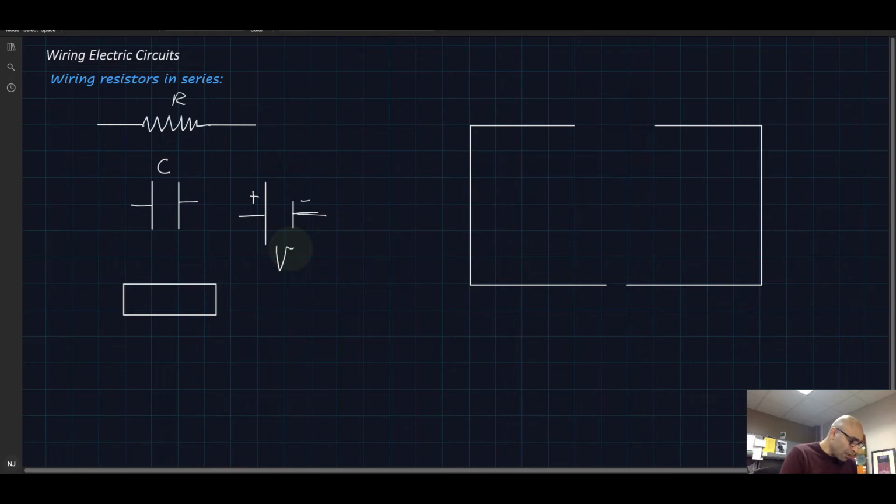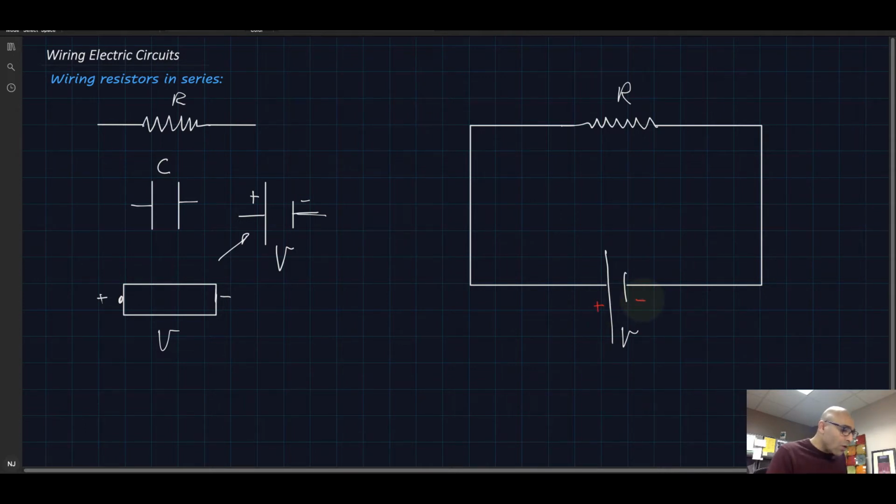And finally, this is how we represent the battery. If that's the battery, this is the positive and this is the negative, but this is how it is in the electric circuit. So now let's look at this one first. We have a battery here and we have a resistor. So this is a one resistor circuit, as you can see. This is voltage and this is the resistor. This is the positive side, this is the negative side.